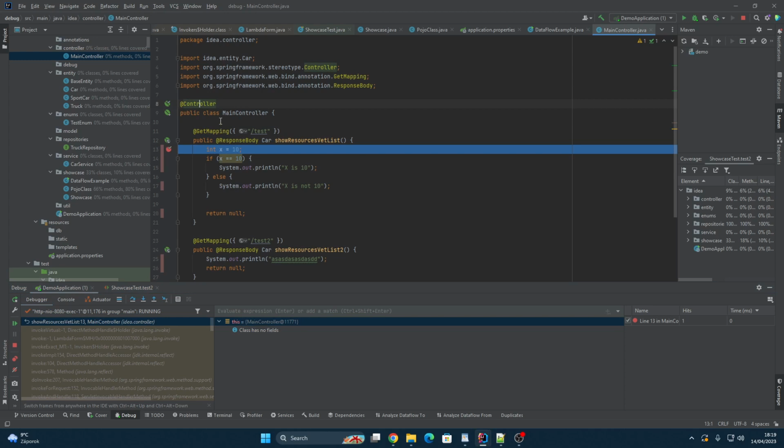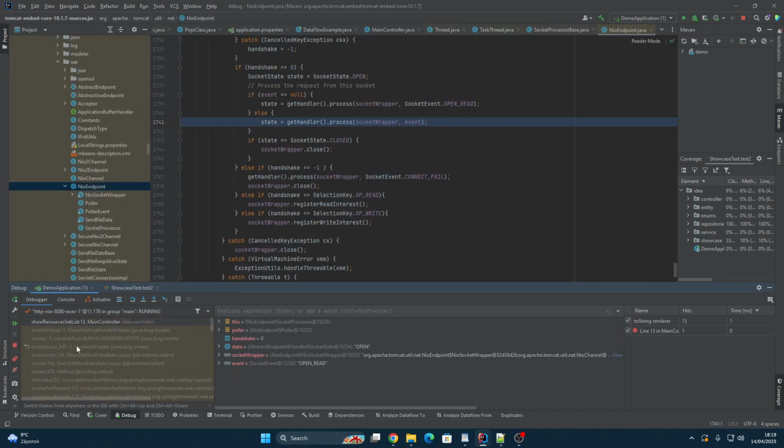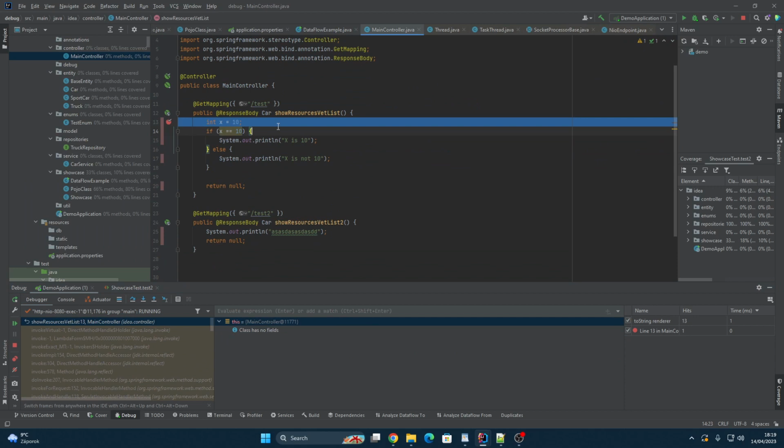But since I'm running in a Spring Boot environment or framework, I have many more things in the background. So I got probably a running embedded Tomcat web application and a lot of other stuff, which is also causing this long stack trace. So how can I get the request? For example, how do I know if it's a get request or something like that?